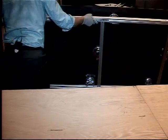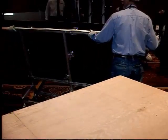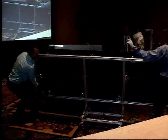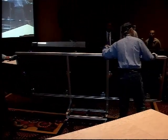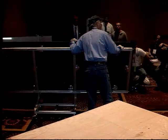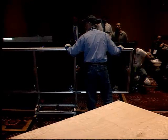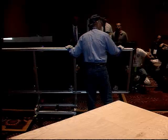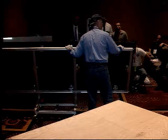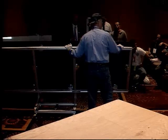Let's say the wall is where the projector is. So Tim and I, we would come over here. The thinset is on the wall. We simply lift it up. Tim, this panel weighs about 92 pounds. When you mortar it up, it gains about 35 more pounds. How much is the grip? 45. Do the math. It's a pretty heavy load, but by the time you mortar it up and lift the frame into position, you're looking at 150, 160 pounds lifted.